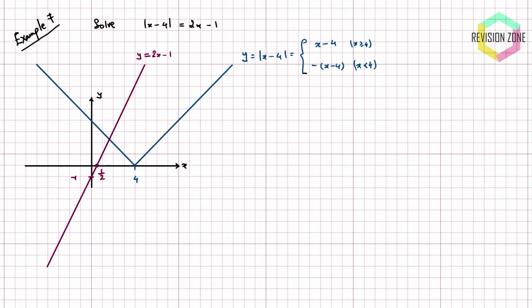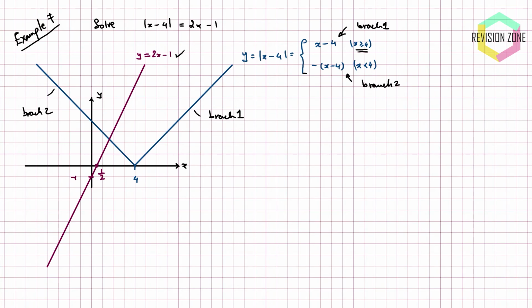The interesting thing to see in the graph is the fact that there's only one intersection. You might expect that this line would cross both the branches, but it only crosses one of them. So we only need to solve one equation. If we call this branch 2 and this branch 1, we're going to solve branch 2 with the equation of this purple line. How do I know this is branch 1? Because this is valid for x bigger than 4, right? We can see that if x is 4 there, then x bigger than 4 is branch 1. So the other one has to be branch 2.